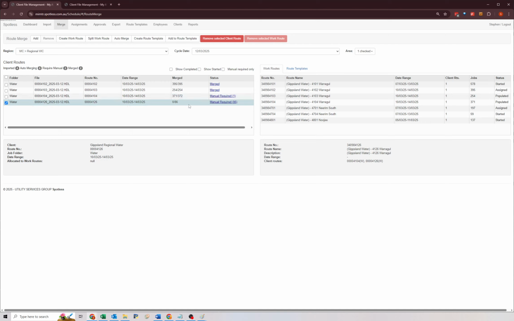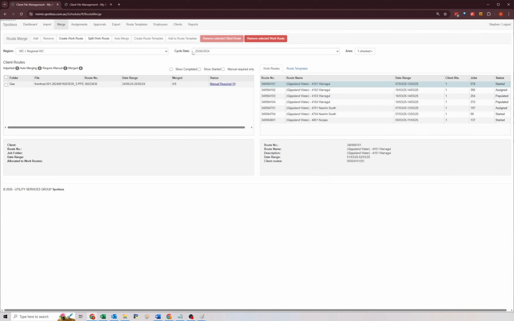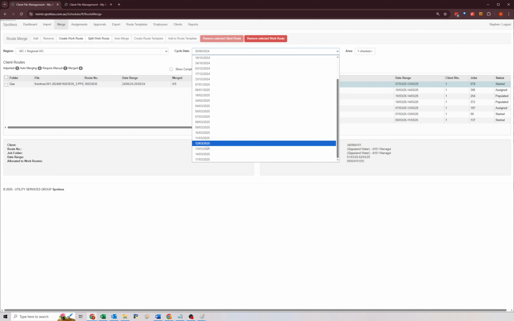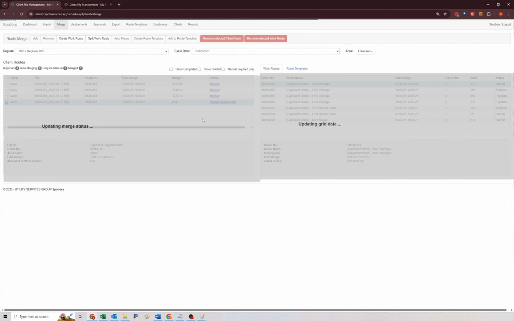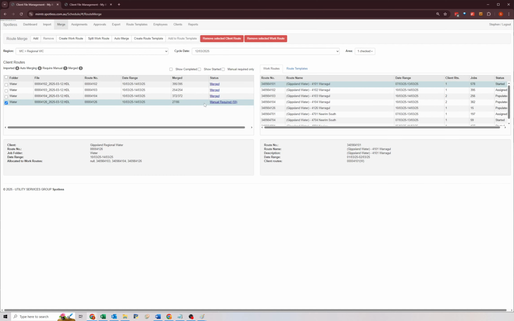Now we only have these ones, and we can do an auto merge once this refreshes. Let me just refresh myself. Impatient. There we go. So that's all correct. This one we need to auto merge. See how that goes.